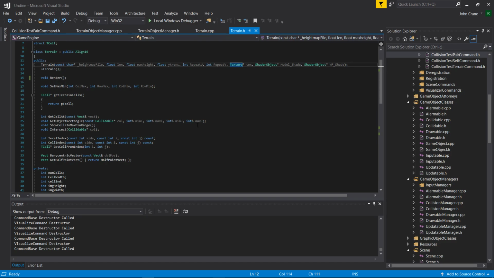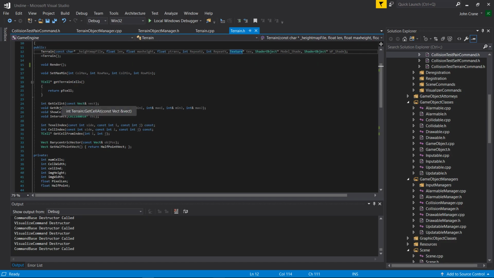So this just returns the T cell at that position, usually when iterating over the array using I and J or row and column, and I'm able to get the min and max from that to create AABBs.